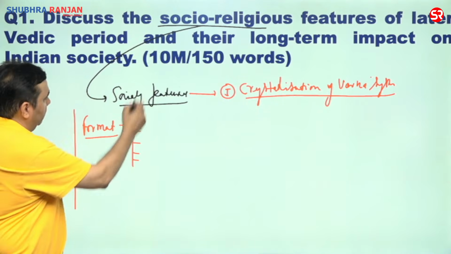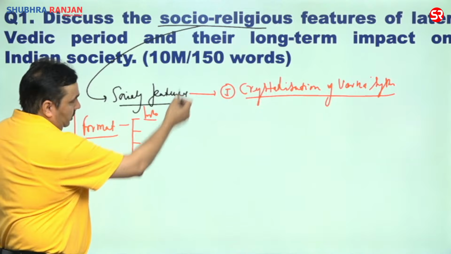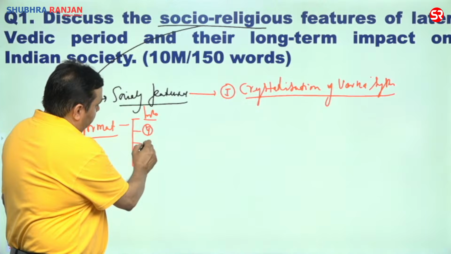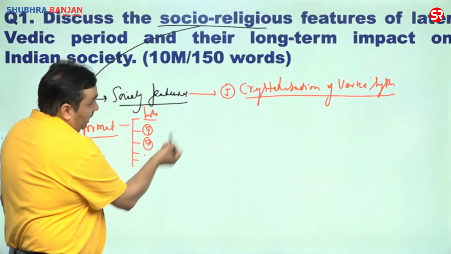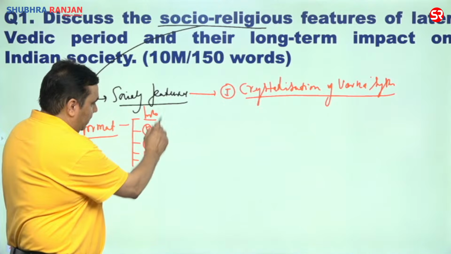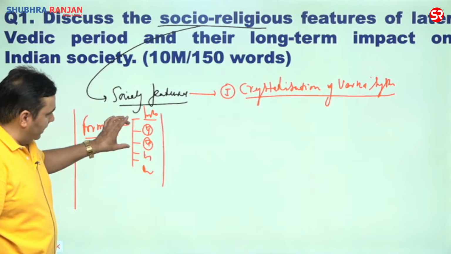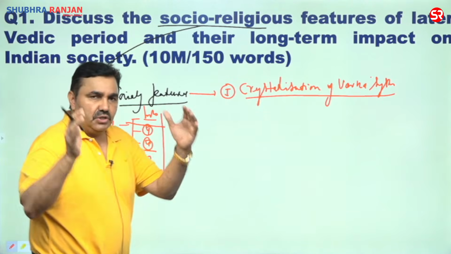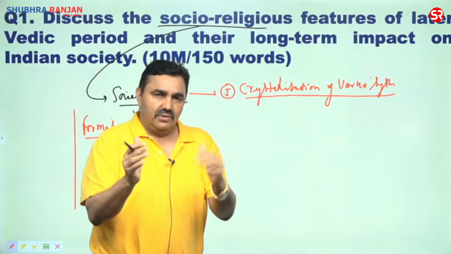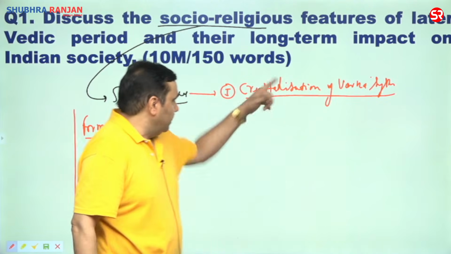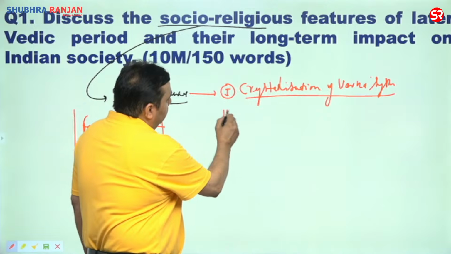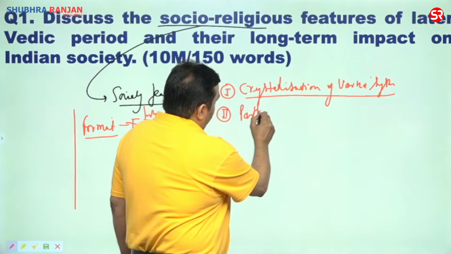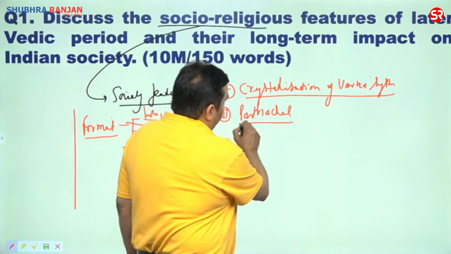So make a format, say, I need to write introduction about socio-religious life. Okay, there are going to be, let's say, 4 features of society, 4 features of religion, and then I can come back to the impact, and then I can come back to the conclusion. So you can divide, okay, I have only, say, 75 words, so 35 words for each part, society and religion. I'll write at least 4 to 5 different dimensions. Crystallization of Varna system, then patriarchal social system was also formally established.